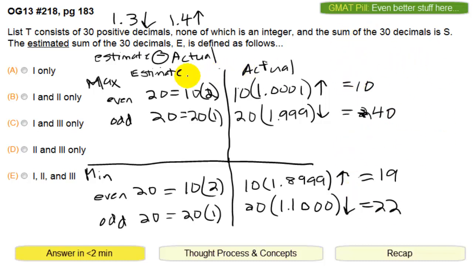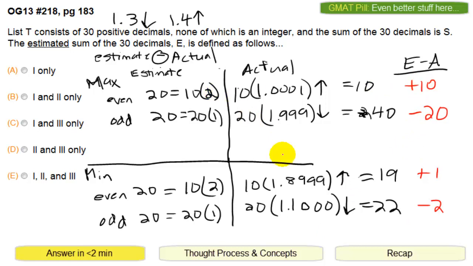Let's say that difference is E minus A, estimate minus the actual. So we can create a column here called E minus A. So what is the difference? Well, the difference between the 20 and the 10 gets us a positive difference of 10. 20 and 40 gets us a difference of minus 20. This 20 and this 19 is basically a difference of plus 1. This 20 and this 22 is a difference of minus 2. Again, we're looking at this column. These are the actual values when you multiply 10 times these numbers and then 20 times these numbers for the odd ones.